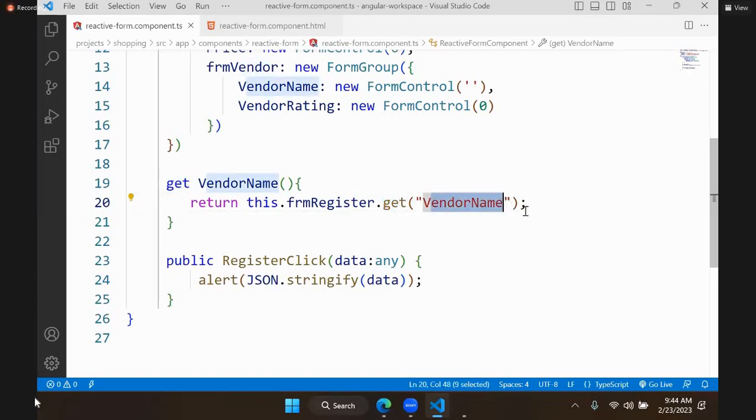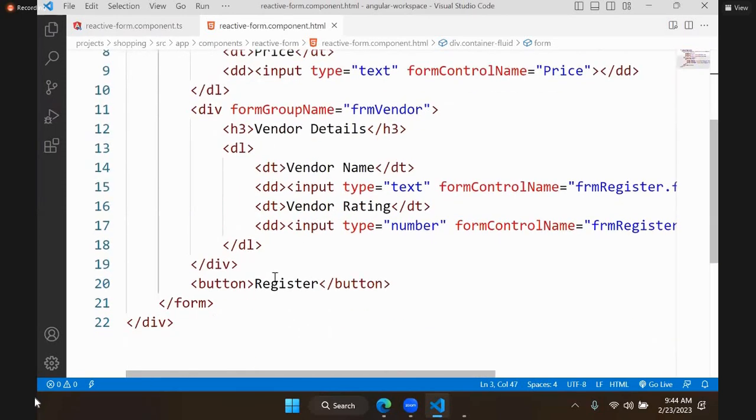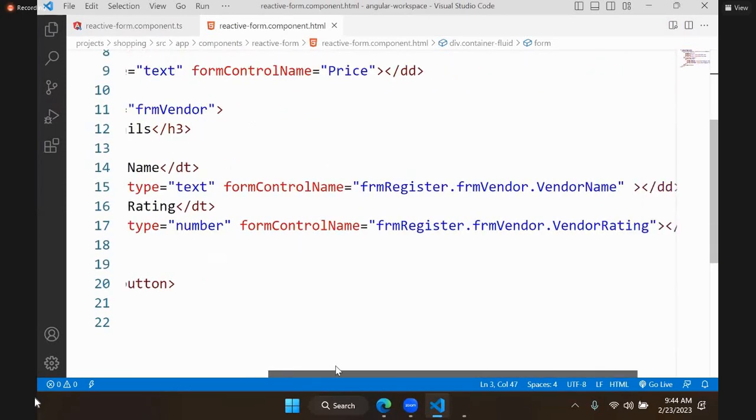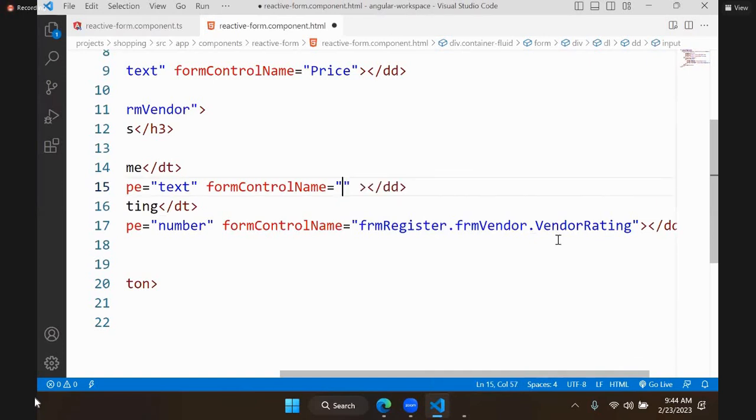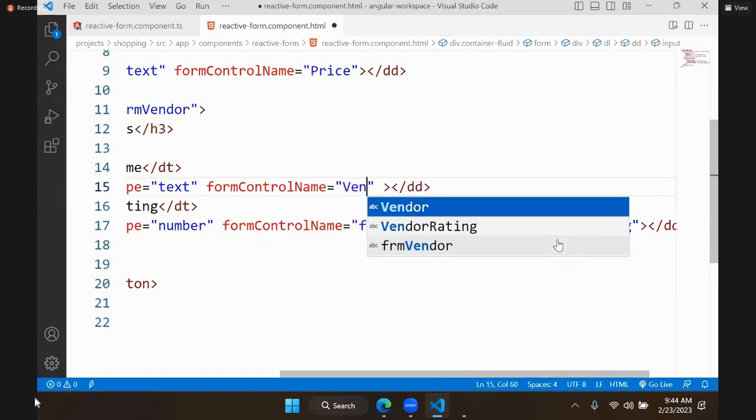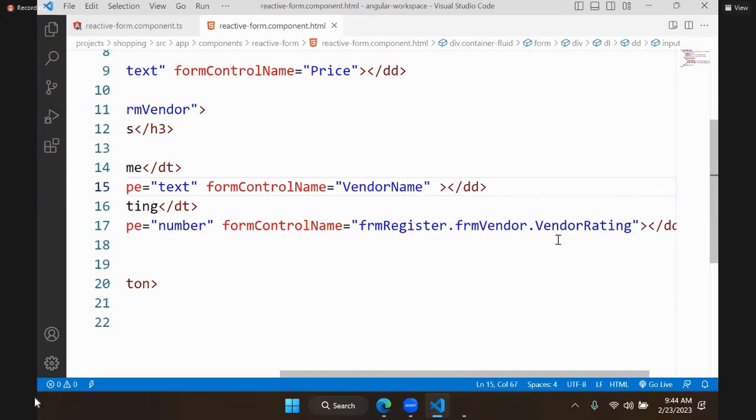Let's check. We will apply this vendor name in the form control name. Directly the accessor name, vendor name, is defined.